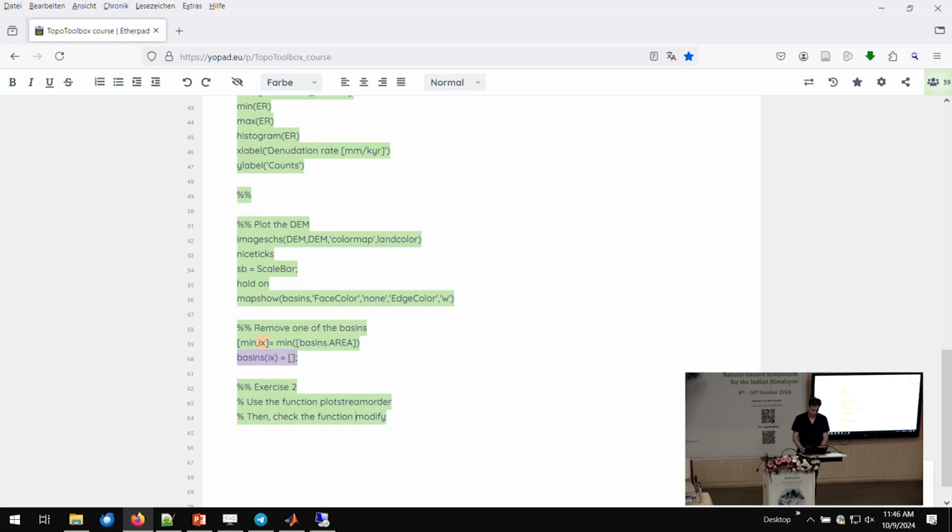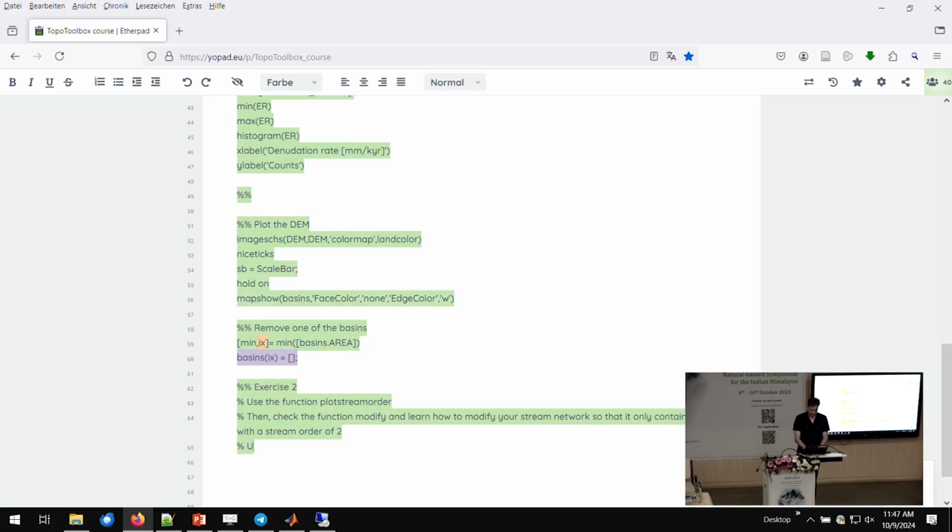So it's called modify, and learn how to create a stream network, or to learn how to modify your stream network so that it only contains rivers with a stream order of 2.